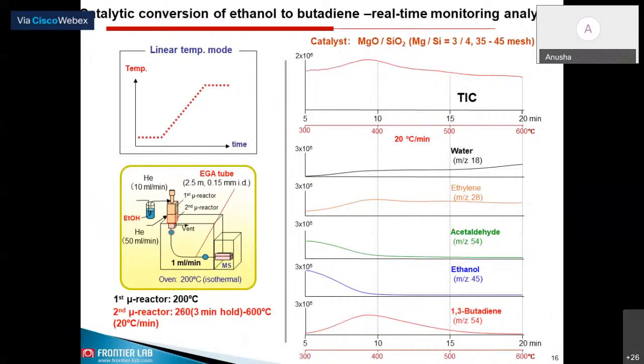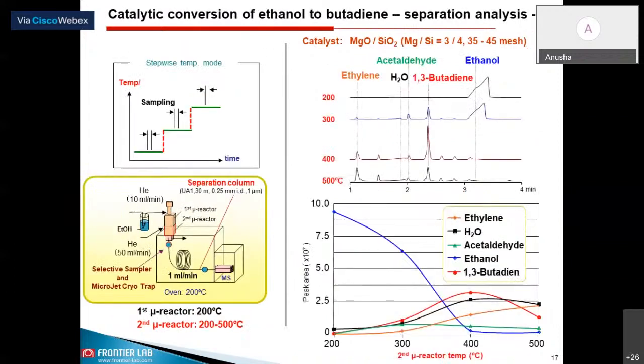So this is the only thing that we have changed here, only the catalyst. After the reactor temperature of 300, you can see the ethanol peak intensity was dramatically decreased between 300 and 400, while the butadiene increased. Ethanol decreased while butadiene increased. After 400 degrees, butadiene decreased and ethylene became the main reaction product. On the right side, you can clearly observe the profile for each compound. Ethanol and also butadiene, as I already told you, you can see how the peaks look. I think it's clear.